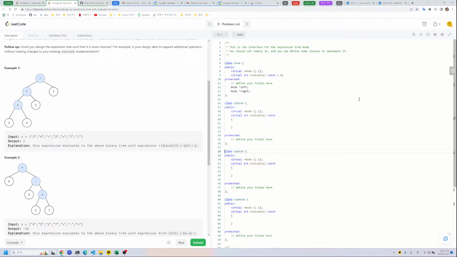The op node, and in here what we can do is plus, not plus, addition, add. So should I do this?